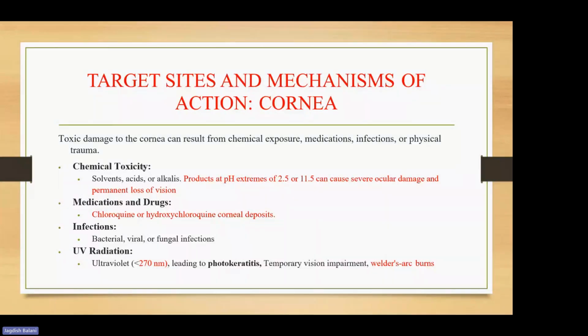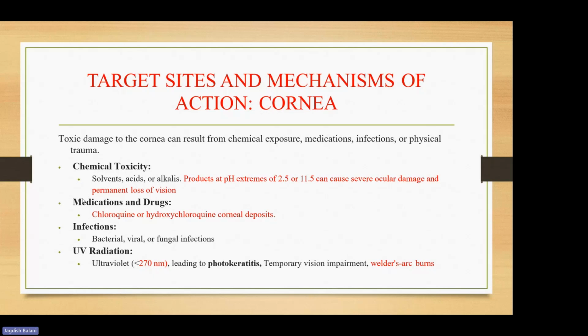Some medications or drugs also create a toxic response in the eye, like chloroquine and hydroxychloroquine, which get deposited in the eye and attach to the melanin available in the anterior part of the eye, where the ciliary body carries the melanin. Chloroquine gets attached to that melanin and accumulates there. As I said, if any chemical, compound, or drug accumulates there over a period, it may create difficulty. So by depositing, it creates a toxic response in the eye.